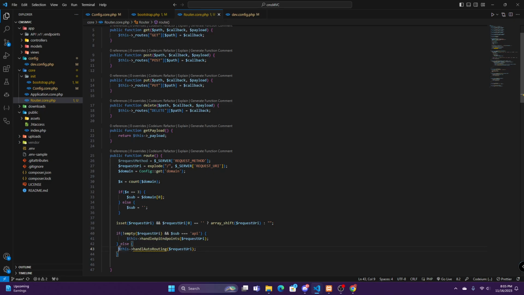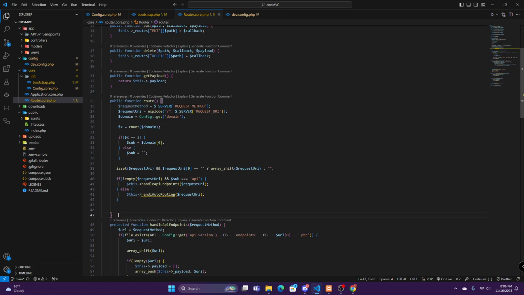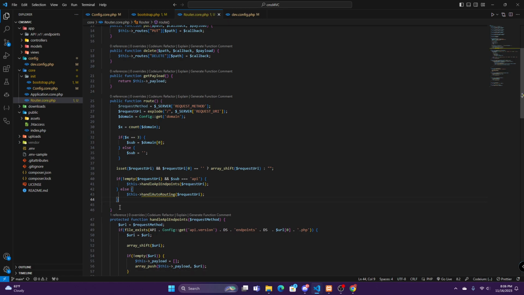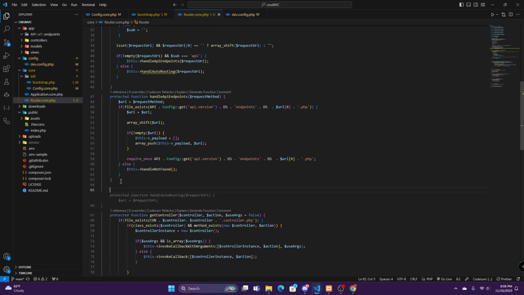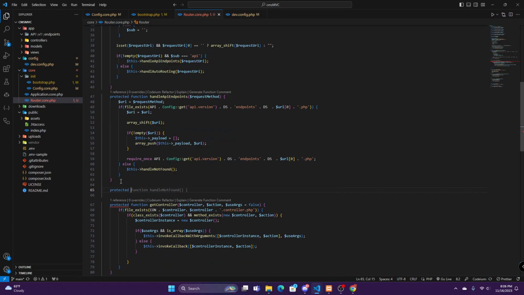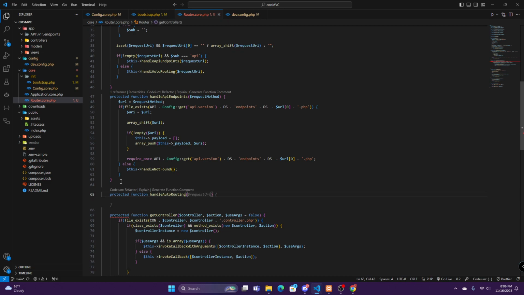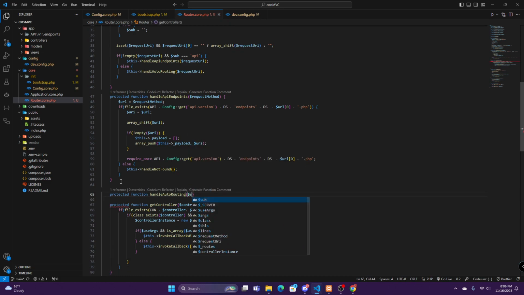Let's handle auto routing. Now it looks like I didn't actually create this handleAutoRouting, so let's go ahead and create that real quick. Move this up a little bit. So this is going to be a protected function. Essentially, this is going to do something similar to this handleApiEndpoints. So we're going to create a protected function, handleAutoRouting, and this is going to pass in segments.